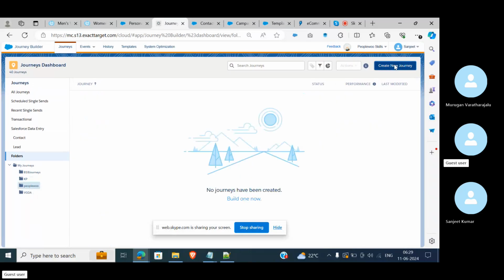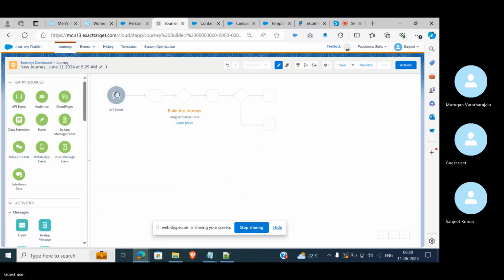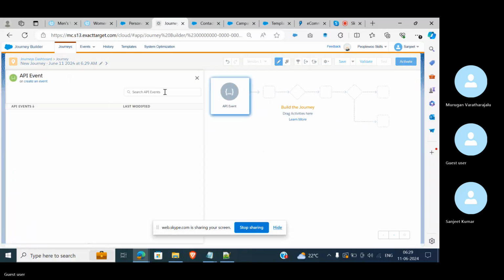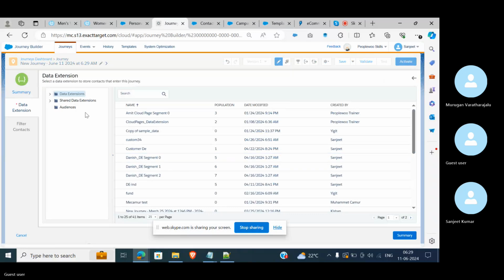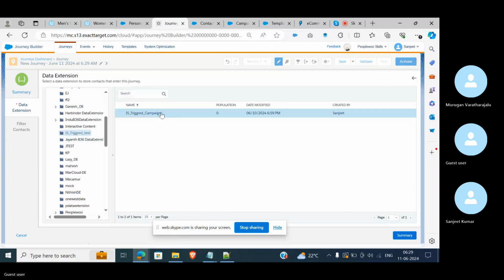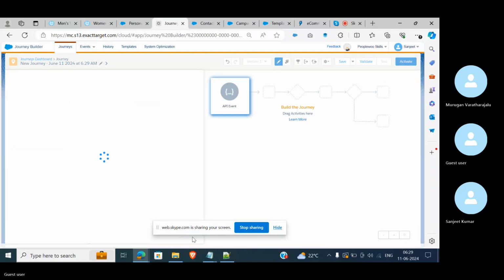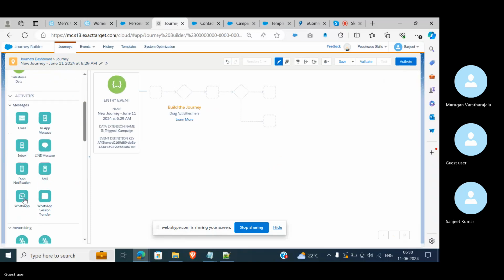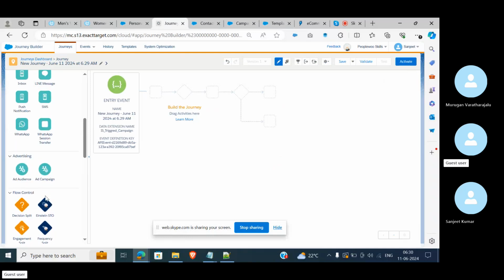or create a new journey, multi-step. I will select the event. Okay, what should I do?